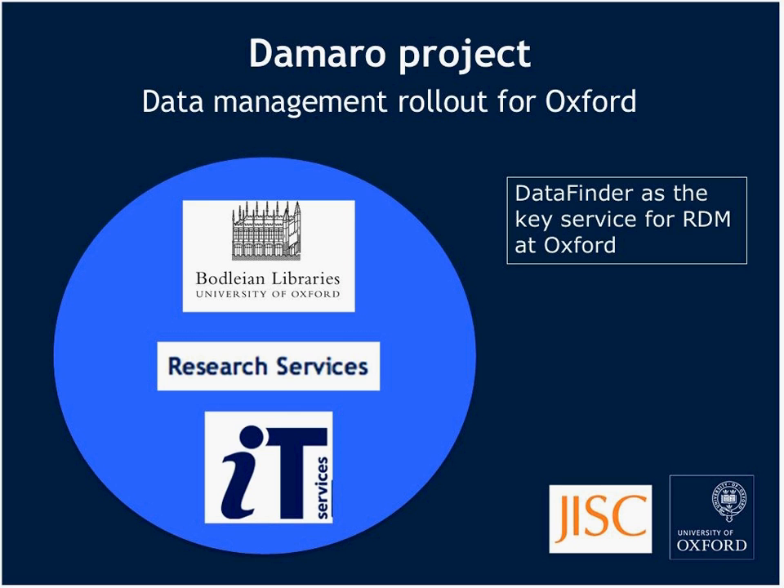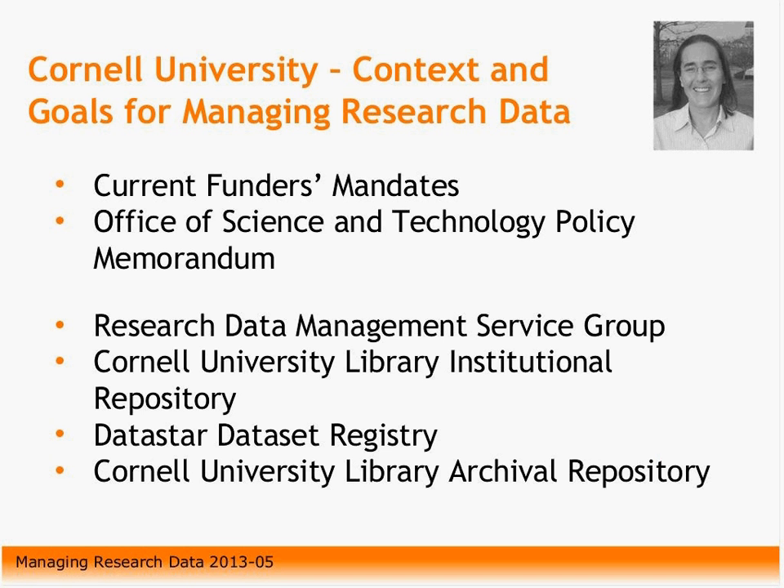We are having to look across a lot of different disciplines right across the university to make sure that our services fit for any of those different disciplines. Each has its own choice of metadata sometimes, and also different types of content that they might put in. And to a lot of them, this idea of data management is very much a new idea, so we're having to start right from the basics. That's sort of where we are at Oxford, so at this point I will hand over to Wendy.